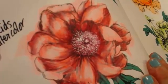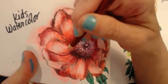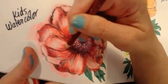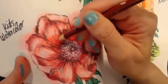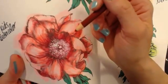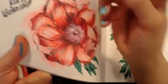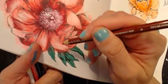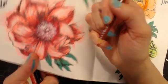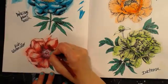All right, so there we go. See? And again, you can go in here and do more petal lines, like if you want to get in here with some more little individual petal lines. See? You can get in there and have some detail. It's the same kind of idea when I did the dress in the Sherlock Holmes book where I added my own patterns on her dress. It's the same thing here. You can add your own extra petal lines. See, you can add your own stuff. You're the boss of your color book. I keep saying that, but it's true.